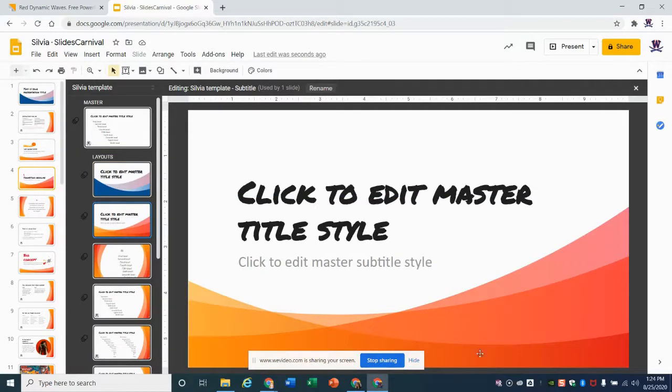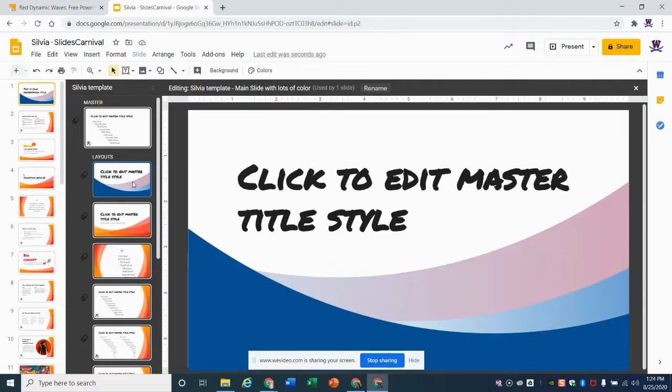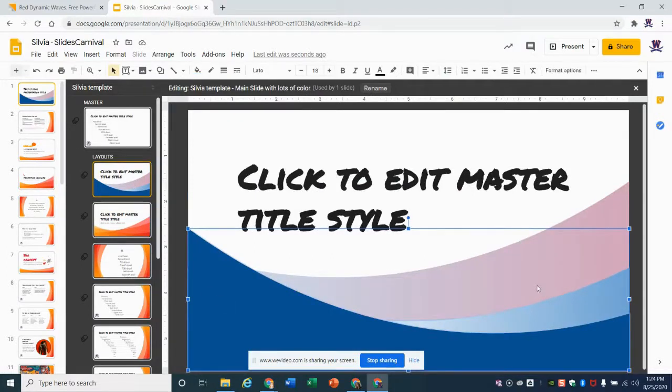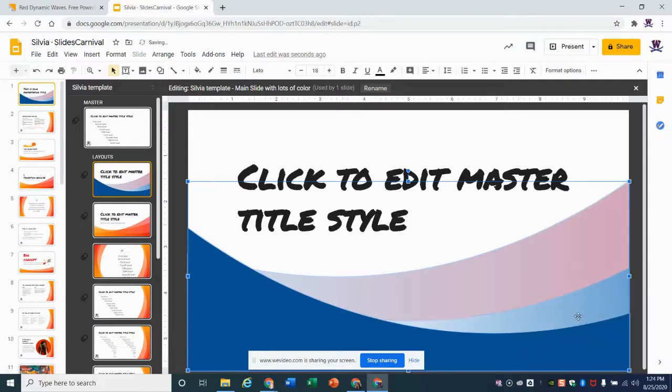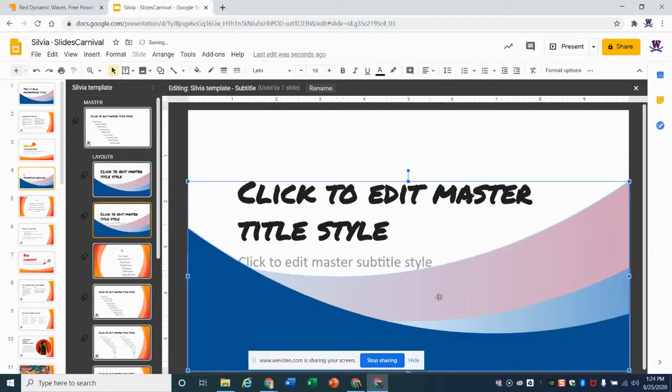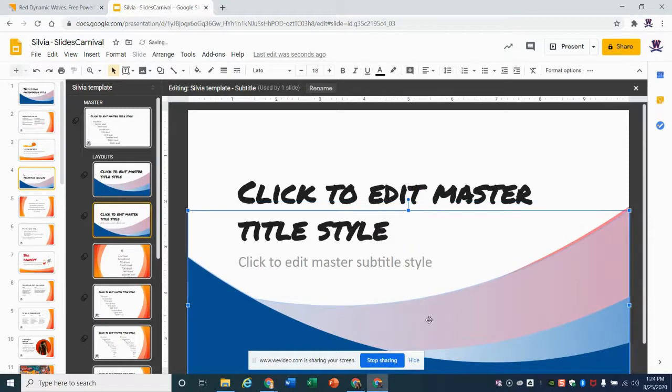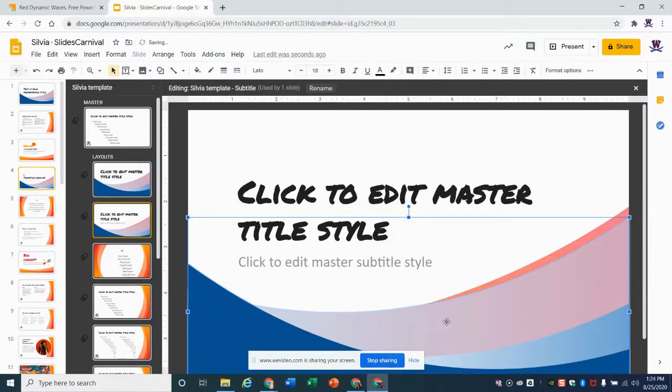It's easy if you want to continue to recolor all of these based on your selections, or if you regroup this, that would mean holding down Control and clicking on each of the objects and then grouping. You could copy and paste them to a different slide. And in this case, I might want to bring it down a little lower.